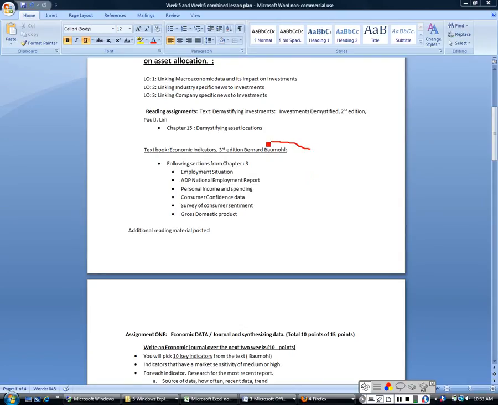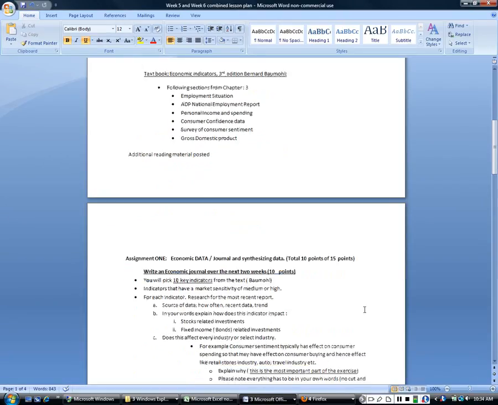So obviously you should have started to read chapters 1 and 2 by now, and if you have not, please do so, because they were assigned before. If you have not read them so far, that is okay, but now you have 2 weeks to really read chapter 1, chapter 2, and chapter 3. Especially these chapters, you really want to read and understand what they mean. And again, you will need that to do your journal.